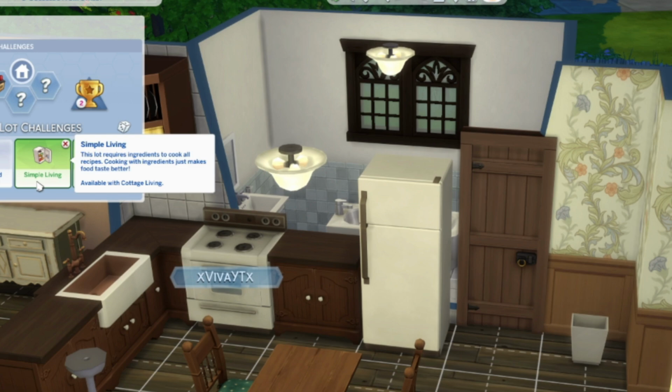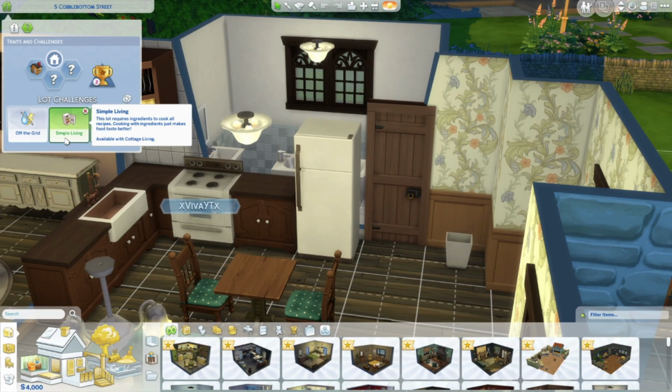Now this is a really good lot challenge that I will add to every single one of my save files, to all of my households, because it's more realistic. If you don't have any food in your refrigerator, you shouldn't be able to cook and eat. So it's realistic. You need to get your groceries in order to be able to cook so you can eat. So I love that. And the second one is wild foxes.